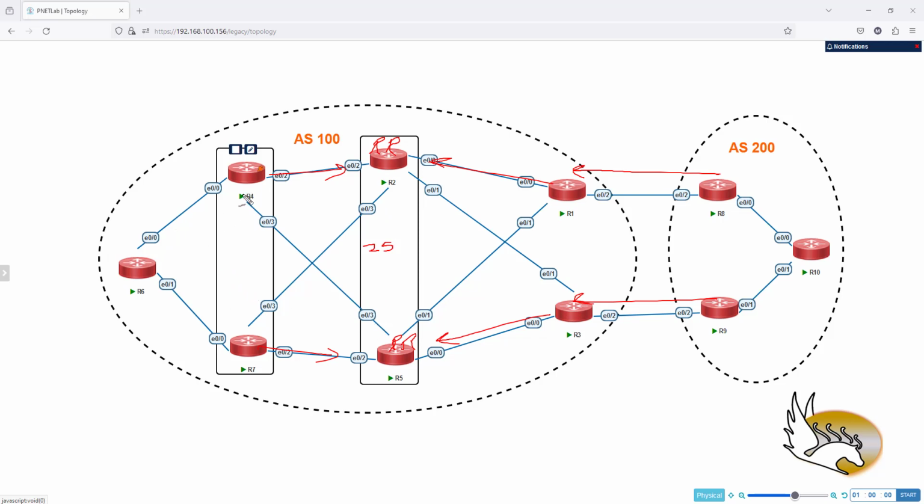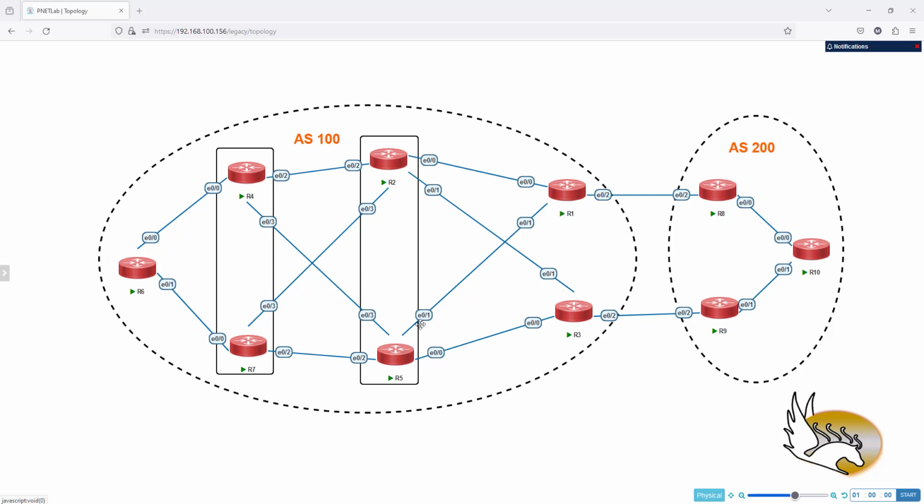On the other hand, I'm going to configure router 4 and router 7 as route reflectors, and I'm going to configure them in cluster 47. The only client that they are going to have is going to be router 6, and this way we are going to see what is going to happen to router 6 and how it is going to be able to reach other parts of the network. And then we are going to examine the number of sessions and everything on these route reflectors.